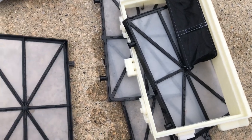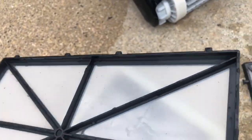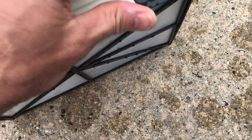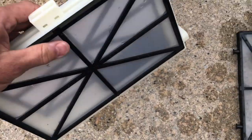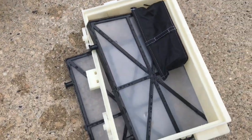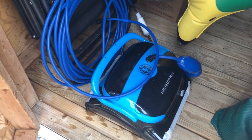After the cartridges are clean, they're really easy to reassemble - they click right into position. They're all the same pieces, so they're easy to replace if you need to. But if you clean them and take care of them, they're going to last you for years. Pop that back into position - I'm doing this with one hand, so that should show you how easy it is to operate. Click them in and they pop back down into position. Make sure you put them in the right way. When you're done, make sure you store it in a nice clean, dry, safe place - like in a shed - even though it's meant to get wet. It's a good way to take care of this equipment so it lasts for years to come.